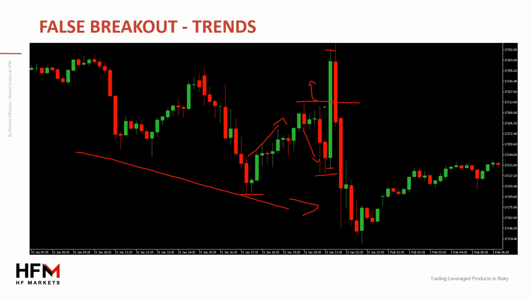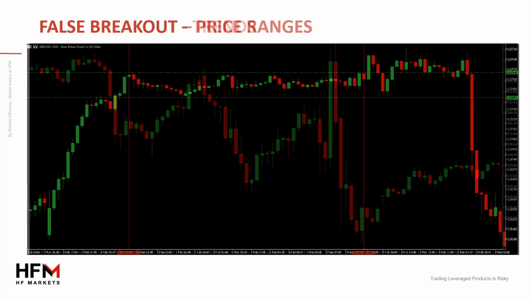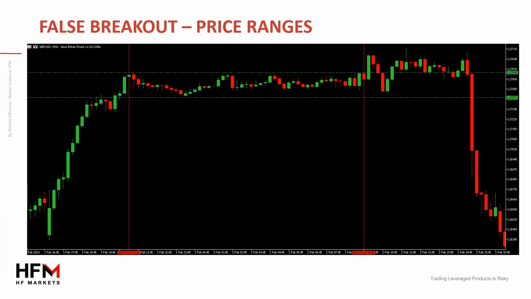But what happens? We break above, we go higher, we see momentum here for a very short period of time, and then we get an even bigger price movement in the opposite direction. So this is a very clear example here. Okay, so we need to be very cautious of trends and breakouts, false breakouts.